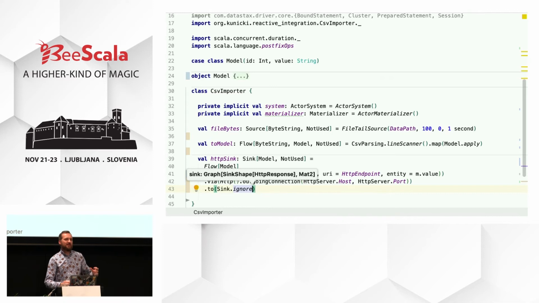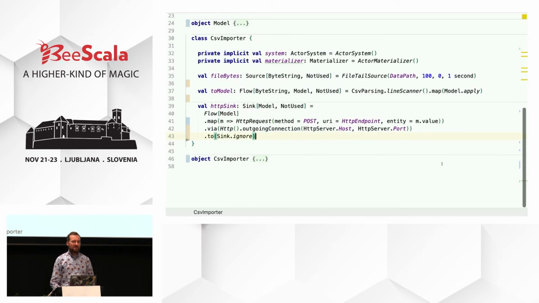And sink ignore is, as I said, a special sink that basically takes all the data that is coming in and ignores it. And therefore, the materialized value is not used, which is what we want. Ideally, in a real-world application, we should be dealing with the responses from the HTTP connection. But here, for the sake of simplicity, we're not doing that. We're just assuming that everything went fine.